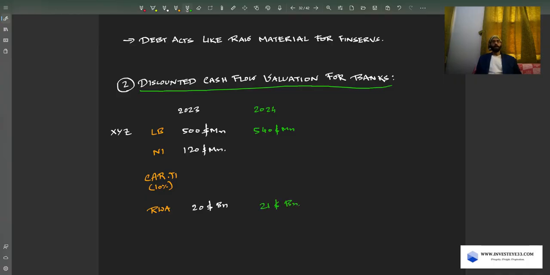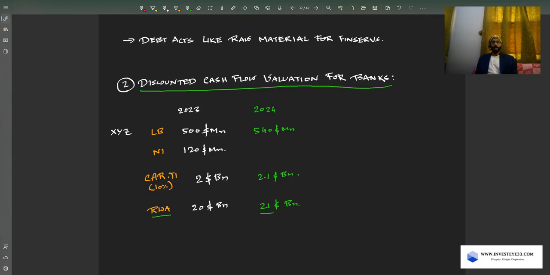Now the capital adequacy requirement is 10%. So this is measured on the risk-weighted assets. So in year 2023, the capital adequacy requirement for tier 1 capital was 10% of 20 billion, which is 2 billion. 10% of 20 billion is 2 billion, right? And if the capital adequacy requirement remains the same, the requirement in 2024 will be 10% of 21 billion, which means it will be 2.1 billion, right? Because this capital adequacy of tier 1 is 10% measured on the basis of the risk-weighted assets, RWA, right?